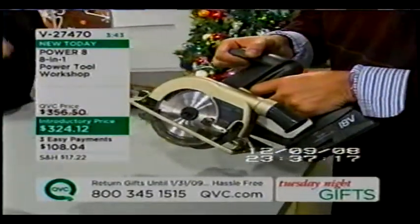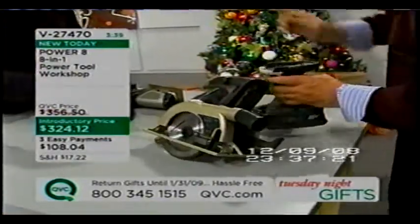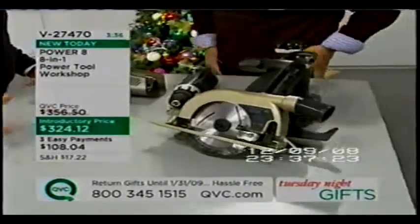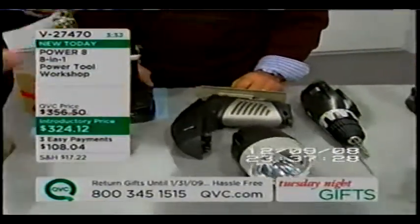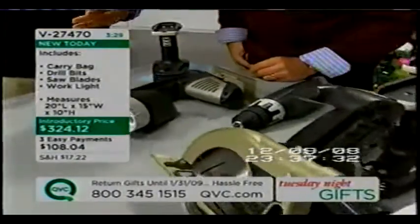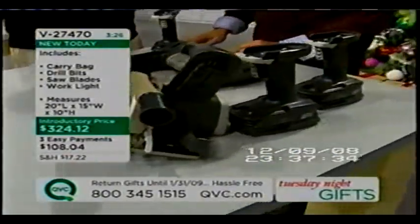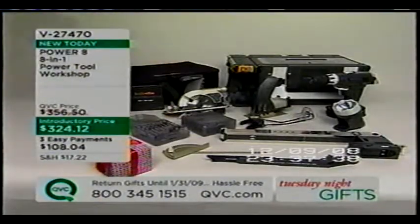Of course, in the last few years we've developed such great battery technology, this is the best thing since sliced bread. It really is. When you're doing projects farther away from the house, if you're mending a picket fence or something like that and you're a few hundred feet away from the source of power, there's nothing like having a battery-powered cutoff saw. We do offer an extra 18-volt power handle, because then you can be using two of them at once. Ask the operator about that one.